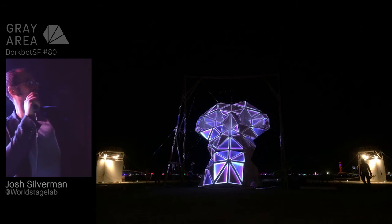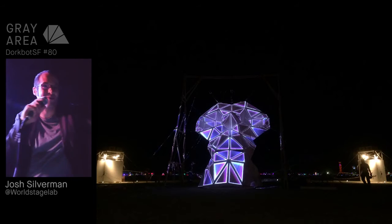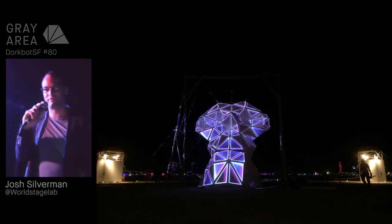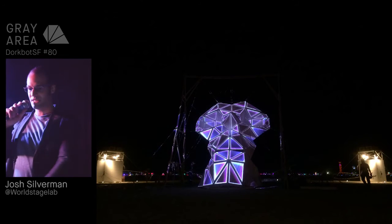I actually went the night before to ask for a lift at the artery, and they call in on the radio and they said, hey, we need to get a lift for a deconstruction. And I said, oh, no, we're still going up. And they looked at me like I was crazy. So the structure was strong enough to withstand the whiteout conditions that afternoon before the man burned. And we projected all Saturday night after the man burned. Here is what it looked like.